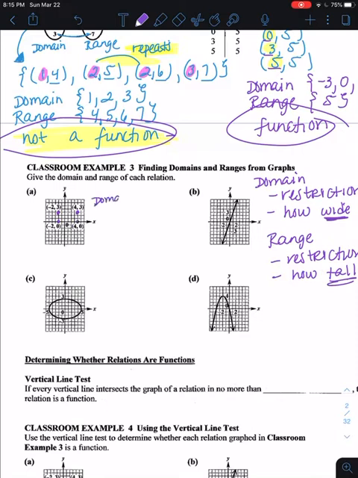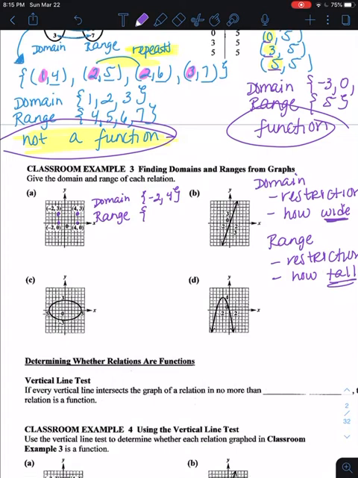The domain, if you look at all your X values, the only X values I see are -2 and 4. So that would be your domain. The range would be the Y values. The only 2 Y values that I see, looking at these 4 points, would just be 3 and 0. So 3 is up here, 0 down here. You can put 3, 0, or put them in the correct order and make it 0, 3. That's fine. So that's your domain and range.